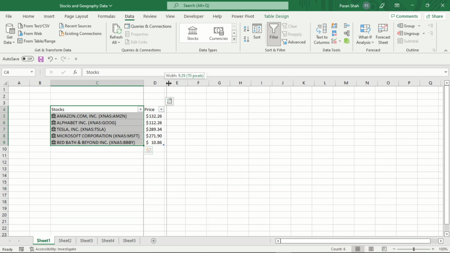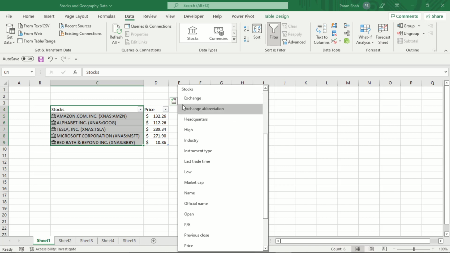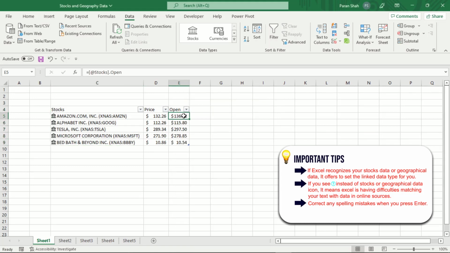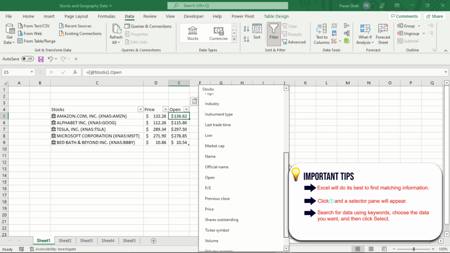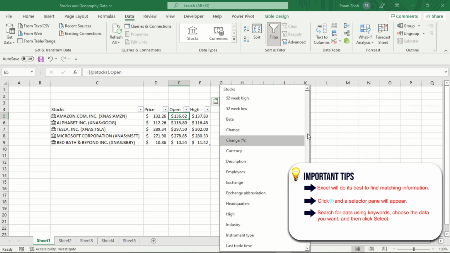For example, in the C column, company names with stocks data. In the bracket, you can see the ticker symbol. Stocks data is connected to an online source that has more information. Columns D, E, F, G, H, I, and J are extracting that information of price, open, high, low, close, 52-week high and 52-week low rates.